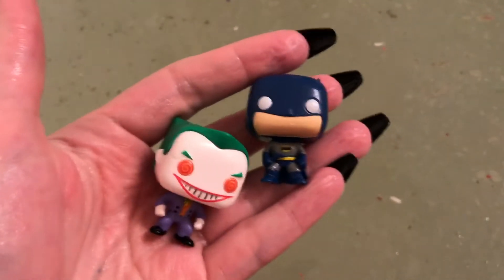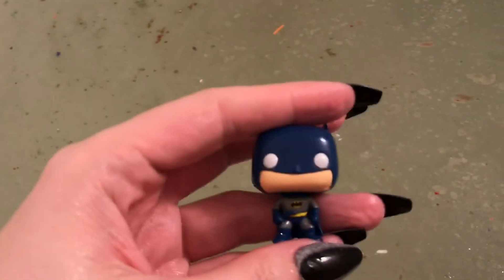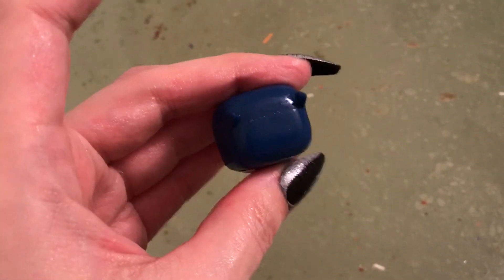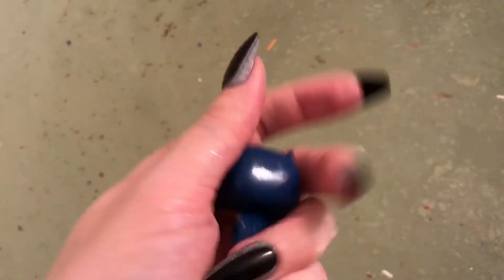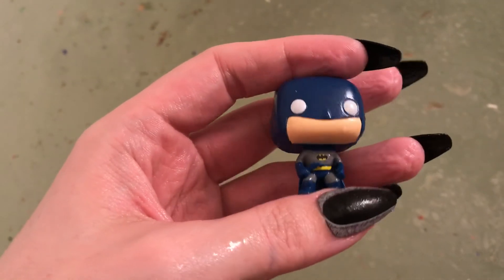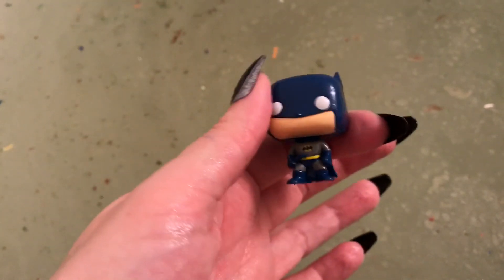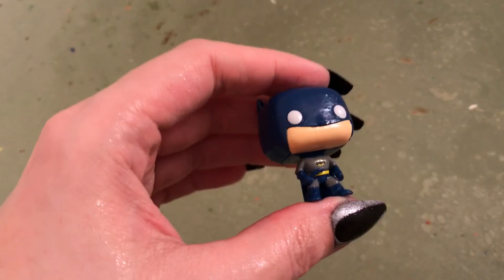And my two Batman toys. Because the toys are so small, obviously you're not going to want them for a really small child — they are a choking hazard. But for a larger, older child, or if you're sitting right there with them, these are really cute. This company has a lot of different surprise bombs with different little toys in them, and these are some of the cuter toys I have seen available in bath bombs.